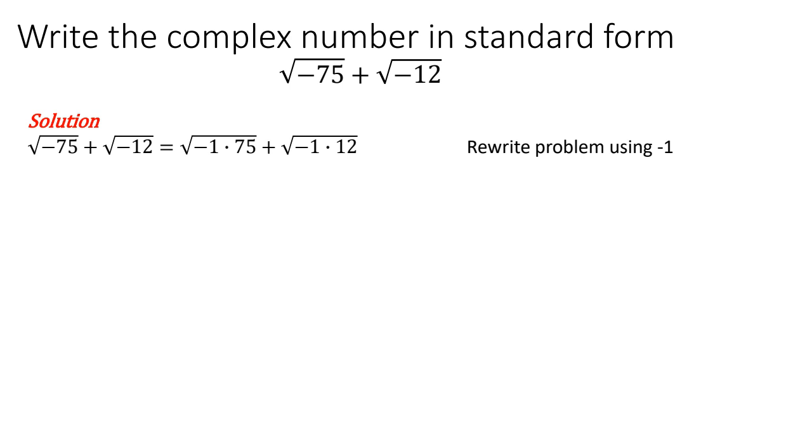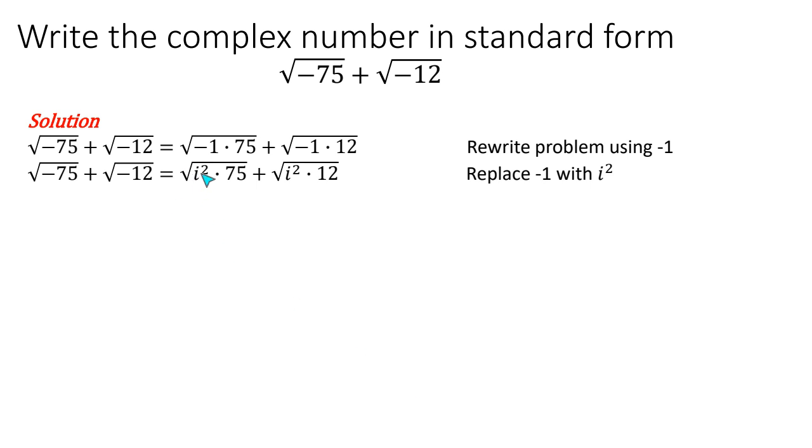So the last one here, I think, well, we might have 2 more. But we want to simplify this and write it in standard form. So again, you want to deal with these negatives first. So we can write it as negative 1 times 75, negative 1 times 12. And then the negative 1, we can replace with i squared. So that's what we did here. And now we want to simplify a little bit more. So i squared comes out as i for both of these terms. And now I cannot add 75 and I cannot add the 12 since they're different.